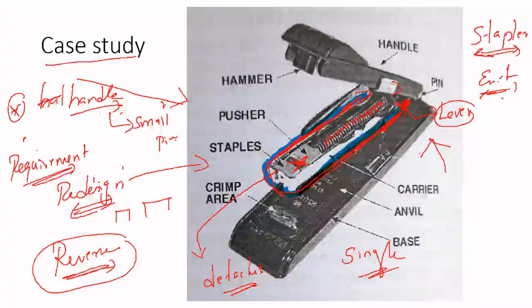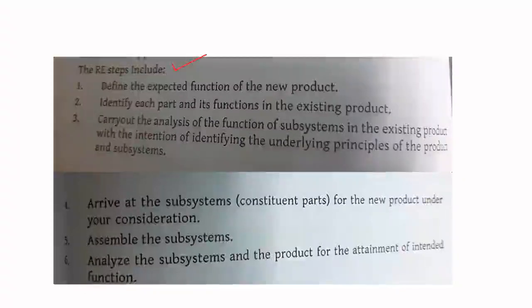So this is just my idea, but it can have a lot of problems while you are executing. So basically the steps are, I proposed an idea, and how do I work it out? That is what has been listed here in 6 steps. First I have to define what I am expecting from the new product. I defined it: in the same stapler, a big rack and a small rack that can be detachable and attachable. Then identify the existing parts through reverse engineering, where we dismantle everything. Identify each part one by one and its function in the existing product. Then do the analysis of the subsystems, such as the rack subsystem and the gear mechanism subsystem.